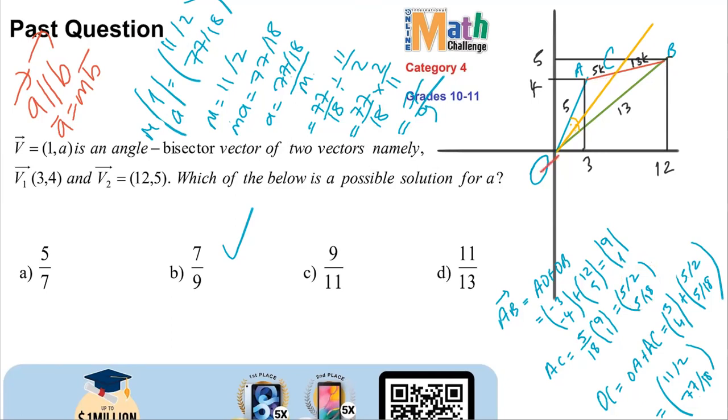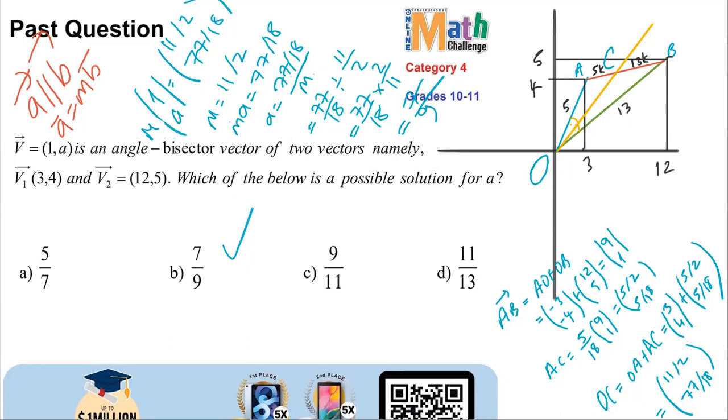Now the final step is to get OC, it equals OA plus AC. OA we know, AC we know. So we got this one. Now this vector is parallel to this vector because both of them are on the angle bisector. So if two vectors are parallel, one vector equals a number times the other one. So let's call this number as m. So m times one vector equals the other one. You can write this m here or here, doesn't matter.